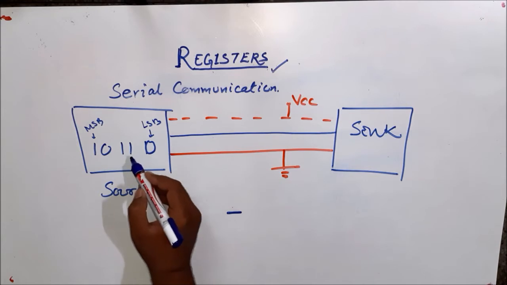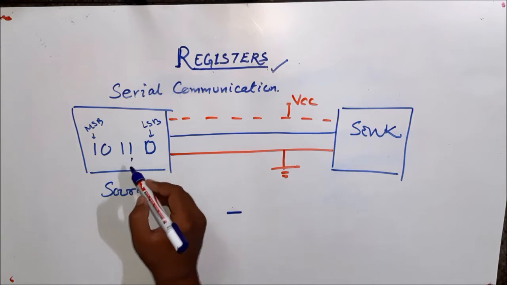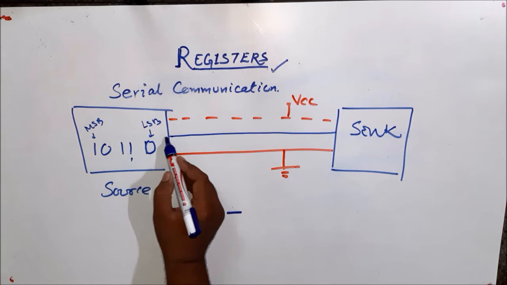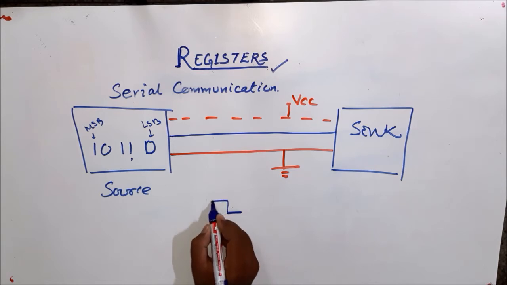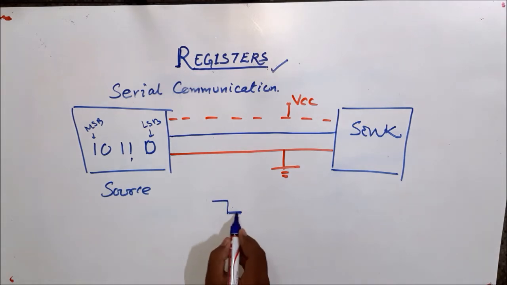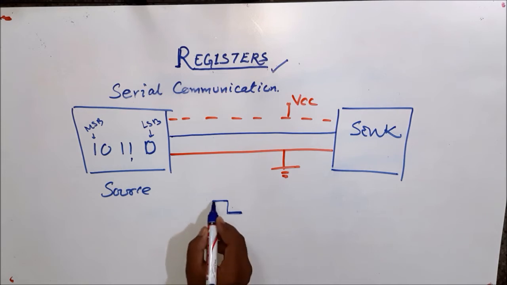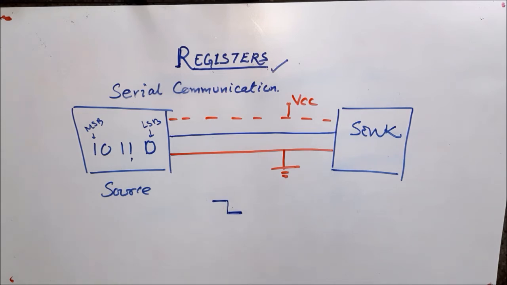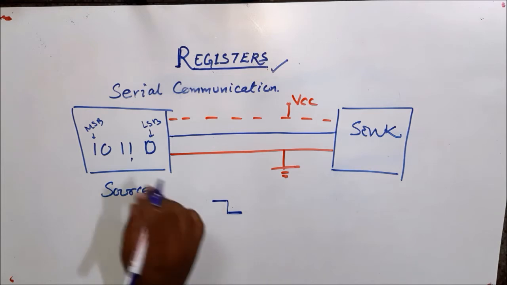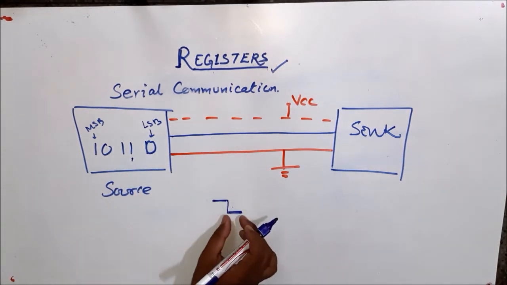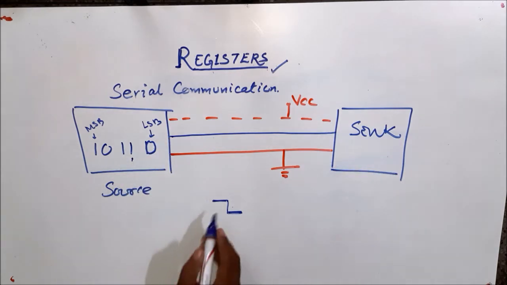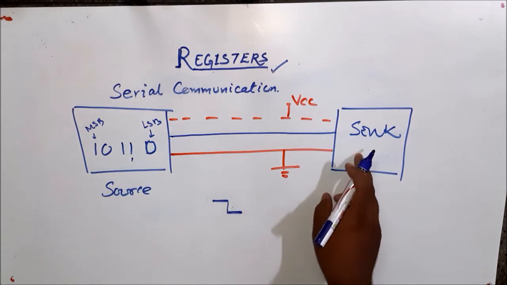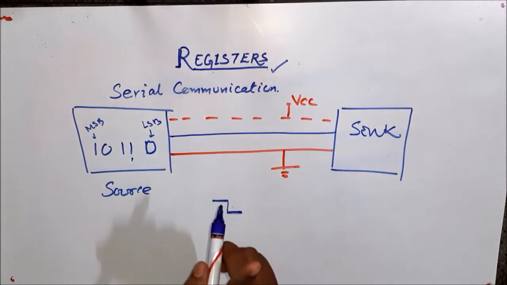The source has to send 1. That is why the source connects this line to the VCC line. So what will happen? Suddenly this goes high and waits for some time. This time interval is common to zeros and ones. So if this line waits for this much time, the sink will understand this is a 0, and if this line waits for the same time at a high voltage, it will understand a 1 bit is transferring.